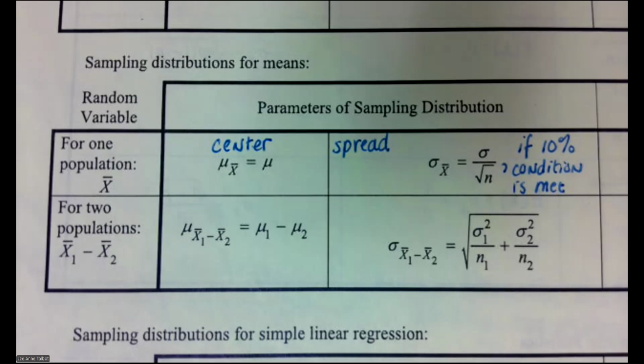Okay, what was the whole point? I'm trying to decipher this statement based off of that dot plot. What do these symbols mean in words? The mean of the sampling distribution is the same as the mean of the population. The mean of the sampling distribution, which means the middle of that dot plot, we drew that line, was the mean of the population because we went back and we added those 4 brothers' heights together and divided by 4, and that happened to be the exact center.